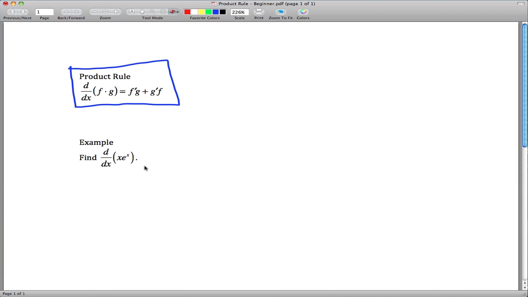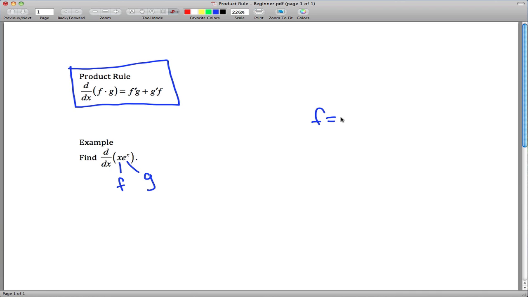So more specifically, what I mean is, assuming that we already know the derivative of x is just 1 and the derivative of e to the x is e to the x, we can figure out what is the derivative of x times e to the x just by applying the product rule. To get this to look as much like this as possible, maybe we'll call this x right here f, and e to the x we'll call g. That way it'll match up with our formula over here.